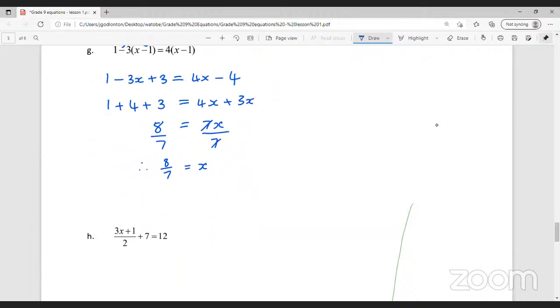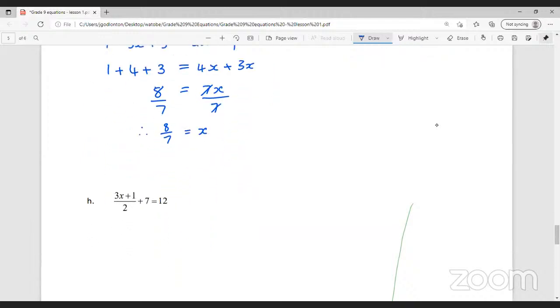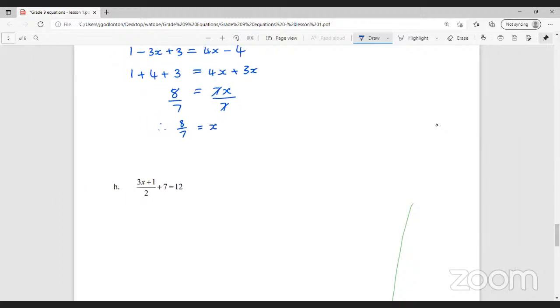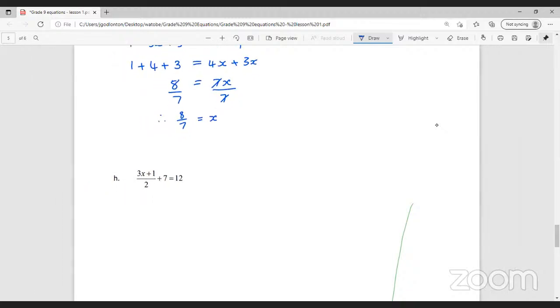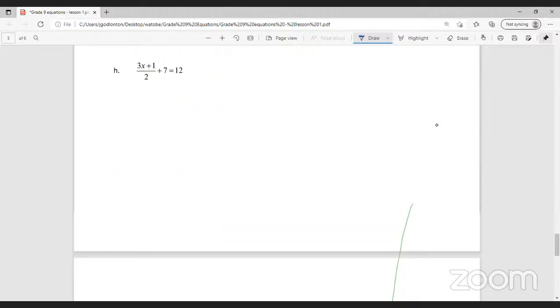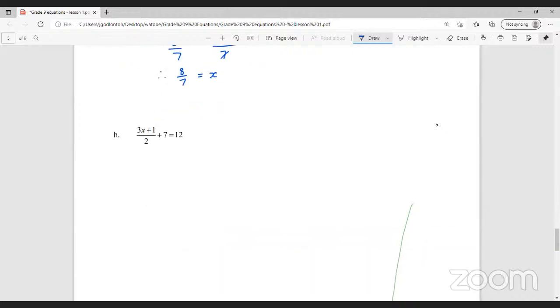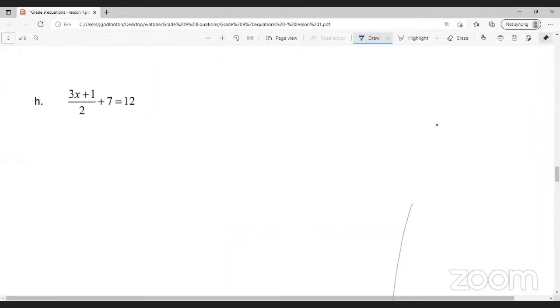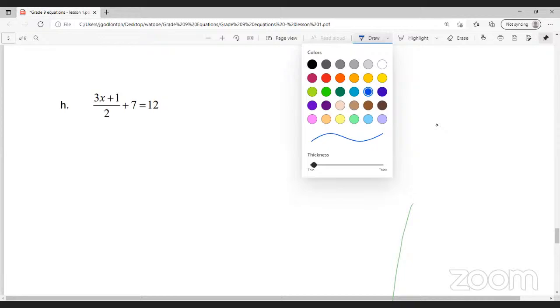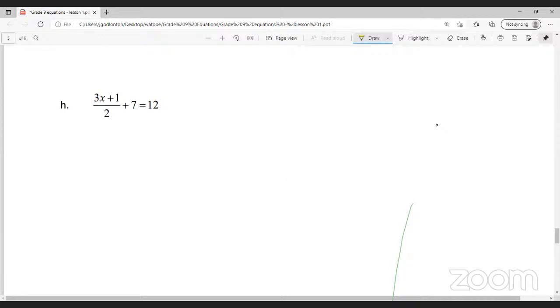Okay. Ooh, look at this delightful question. Now we're going to bring in a whole bunch of stuff. Okay, I'm actually going to help you. I'm going to talk you through H because then I'm going to let you do I by yourself. So I'm going to go through H nice and slowly. So anyone who's feeling a little bit scared or iffy, don't worry. We're just going to go through this one together.